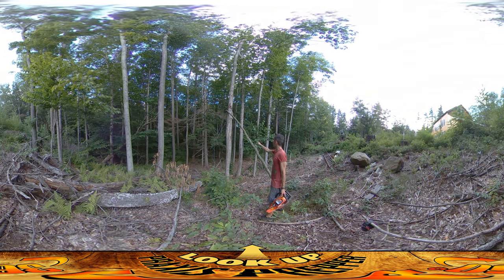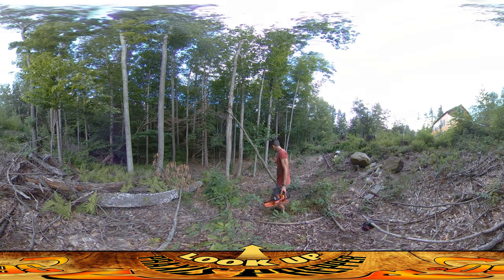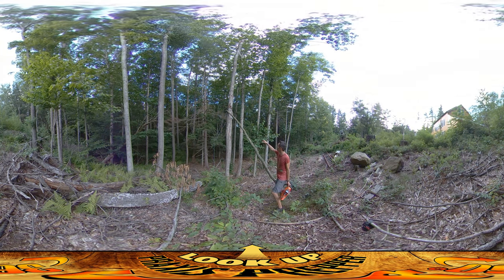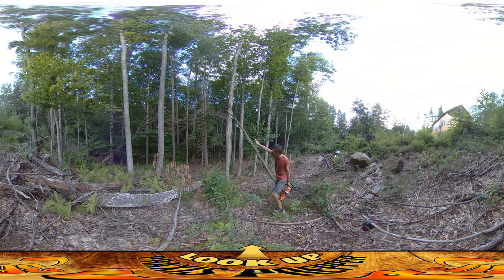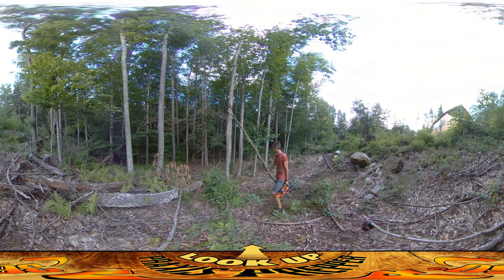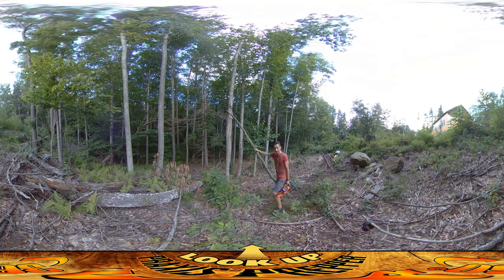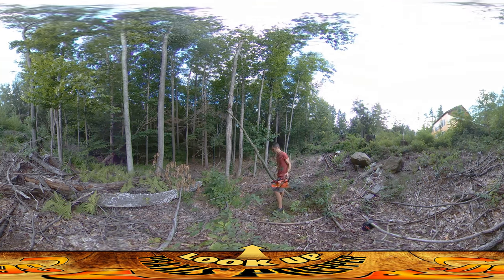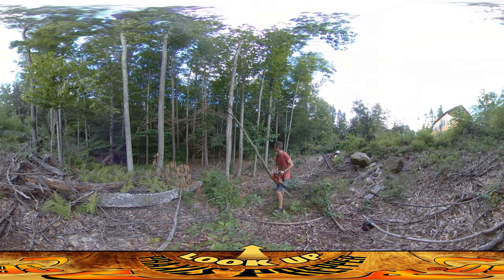So I've got a notch on the back side of the tree. I've got this brace, which I cut specifically for this purpose, up against the tree, and I also use that to get a chain around the tree. And there is a winch set against that hemlock over there. There's a lot of tension in there already. As I was tensioning it up, I could hear the tree cracking, so I think it's ready to go.